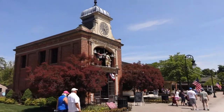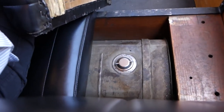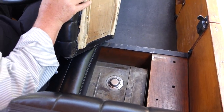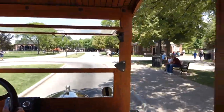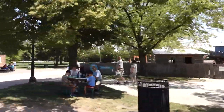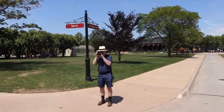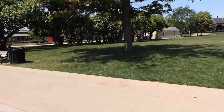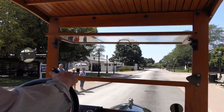So the gas tank is always located right in front of your front seat. 10-gallon tank. So you can go about 200 miles on a tank. Wow. And then Henry Ford finally said, you know what? I could probably get the cars up the hills a lot better if I put the gas tank out front so it sat taller. Oh, jeez.